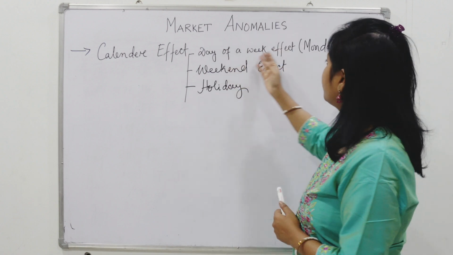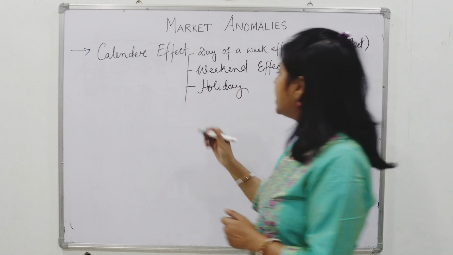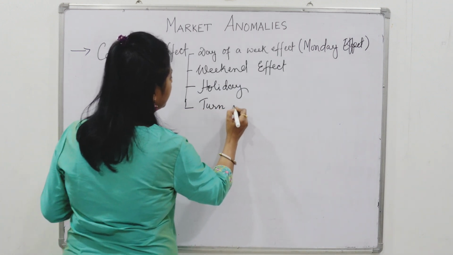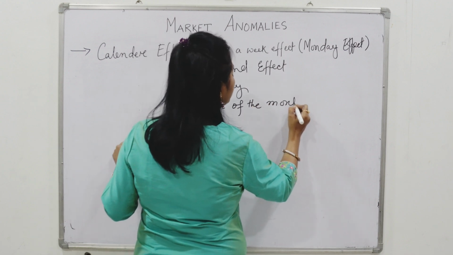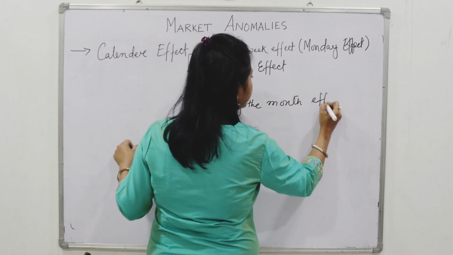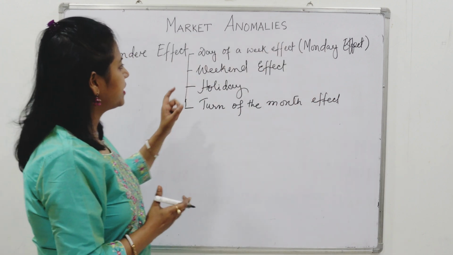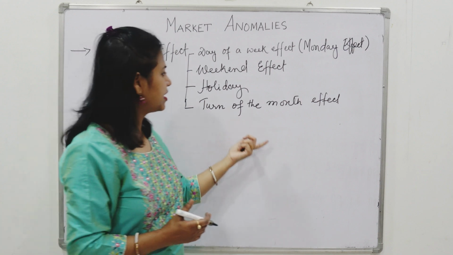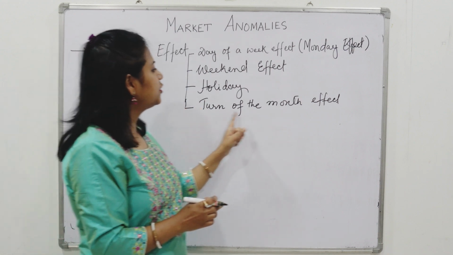So we have seen the day of the week effect, the weekend effect, the holiday effect, and the next is the turn of the month effect. Turn of the month effect. So friends, these terminologies may be different in different literature. There could be some other terms which represent the same thing that I am describing here, so more or less the contents will be the same. So, turn of the month effect.